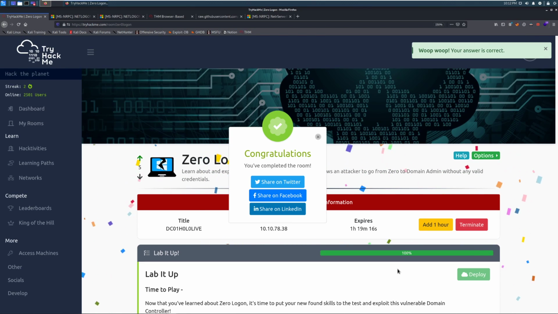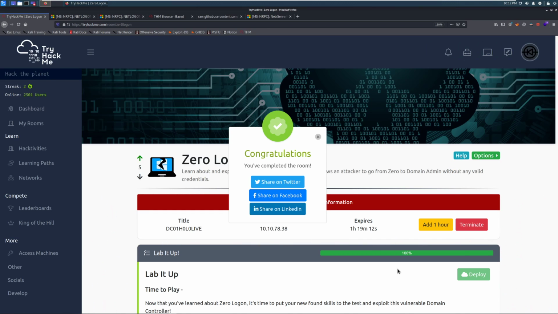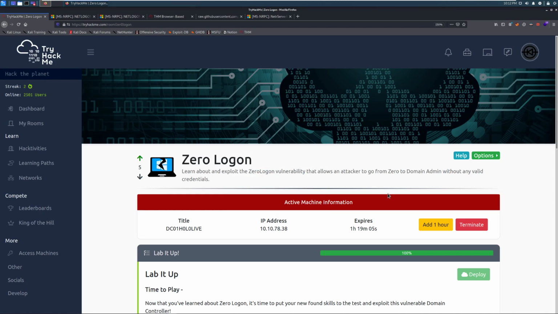Great job. If this is your first time playing with the POC, welcome to where things start to get a little bit more complicated, but very rewarding. This is definitely a skill that you're going to want to build going forward, and I do recommend playing with this until you understand the process of taking that POC and modifying it to the point where it's actually a usable exploit.